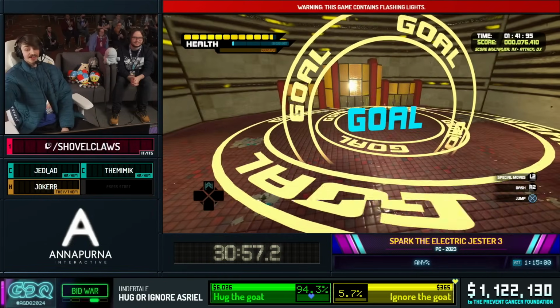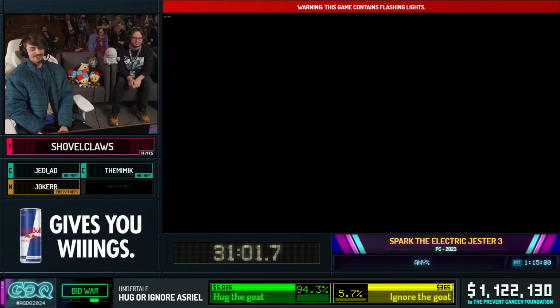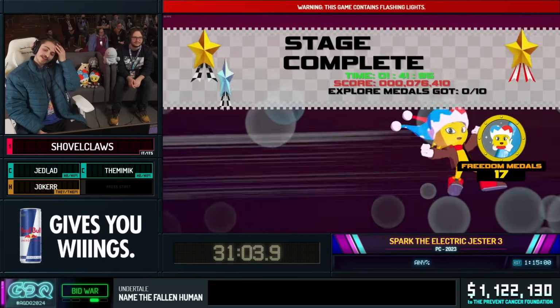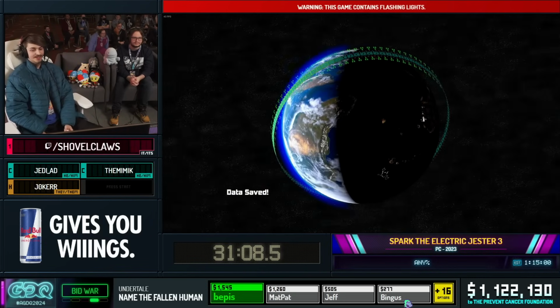I mean, honestly, for the redo of that stage, a 141 is really good. Yeah. All right. No post stage boss this time, so we're just going to go ahead and get into the next stage.